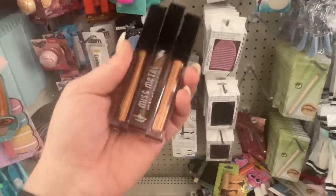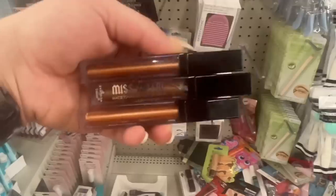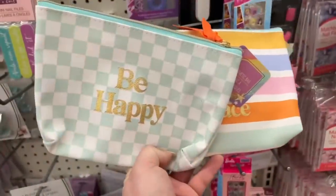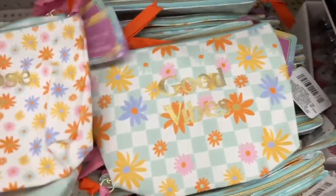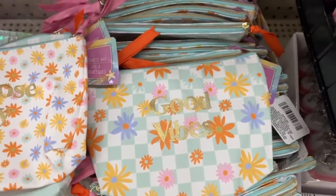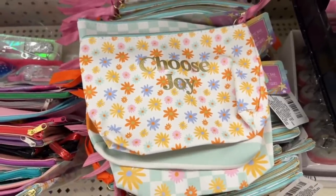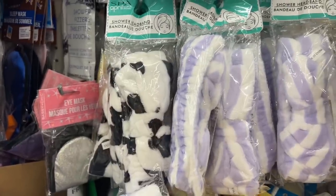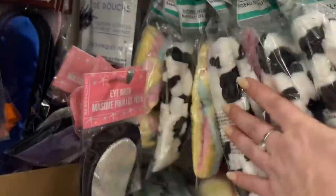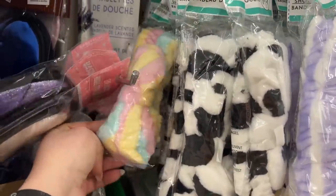Back to these lipsticks — yeah, these are really cool, definitely new. So let's keep going. These are definitely new: 'Be Happy,' 'Happy Joy Peace,' and 'Choose Joy.' They also have the good vibes makeup bags out — those are new as well, really cute. I love the little spring look that these have.